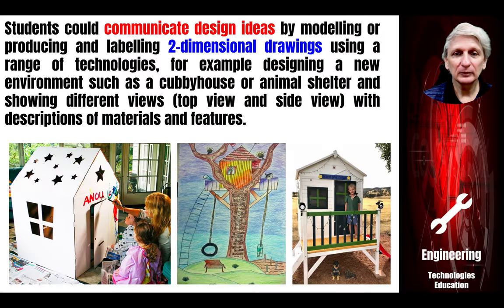Another approach is using modeling and drawing. So learning how to draw front views and plan views of what they want to achieve. So deciding as a challenge to come up with a cubby house or an animal shelter and drawing their designs in two dimensions. So not doing three-dimensional drawings, that's a bit advanced for years one and two, but being able to make some drawings, and the idea that we can have a front view and a top view would be what we aim to be achieved in years one and two.